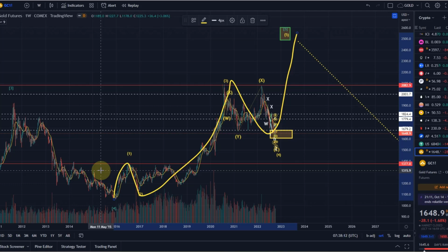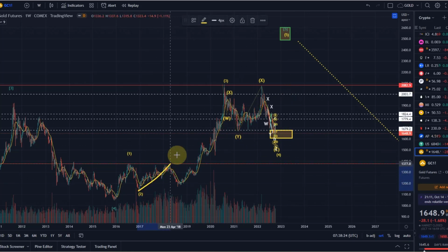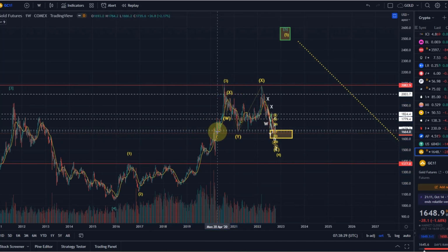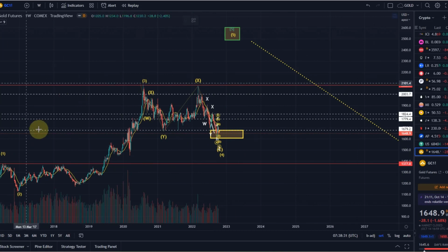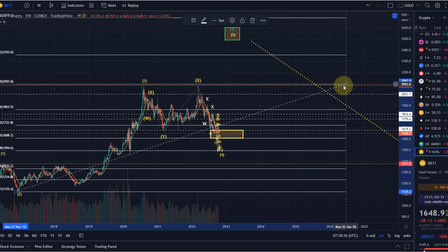But the point is that we are now at a point where we must not drop much further. If we look at this as the wave 3 and this as the wave 4, in quite a complex corrective pattern, to be honest, then you would normally say that a wave 4 must not drop below the 50% fib level. This is at $1,608. Now, I wouldn't be worried if we come down maybe to $1,590, $1,580, but only for a day or so, and then we recover, not a problem.